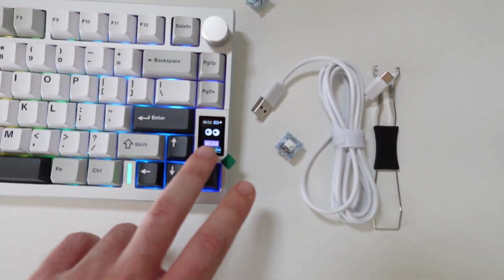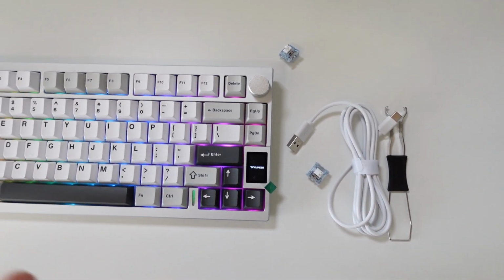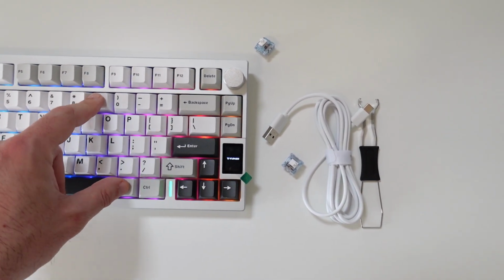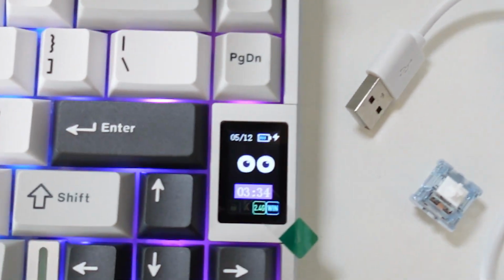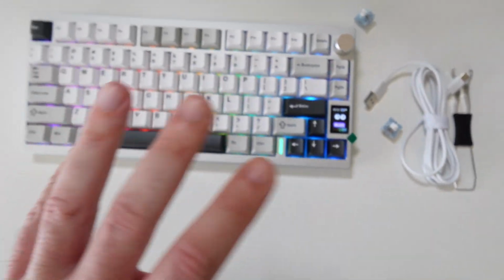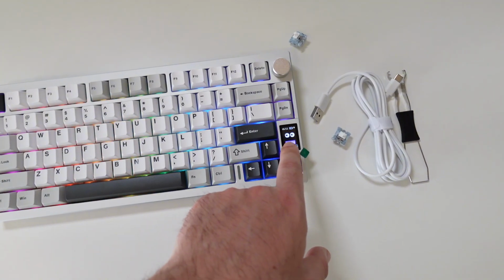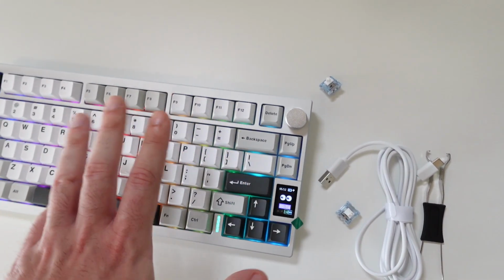Now this keyboard has this OLED screen which can be customized to show either an image, some data, for example your time, or maybe a GIF. To do that, I think it's FN plus 0 for the GIF, FN plus 9 for the image, and FN plus 8 for the information screen, which will show you basically the time, the connection mode, and if you're in Windows or Mac mode. This keyboard is VIA customizable, so you can customize all the keys and the lighting. It's absolutely great. If you want to customize the image and everything else for the OLED screen, you have to use their own app. It also comes with this knob right here, so you can adjust the volume, and you can press on it to pause or play.